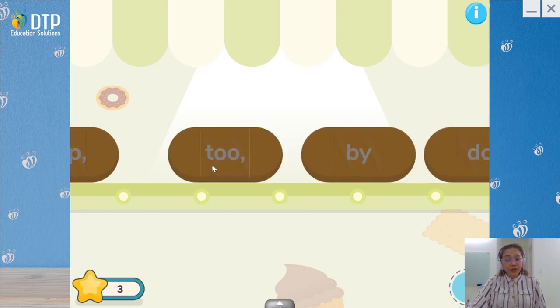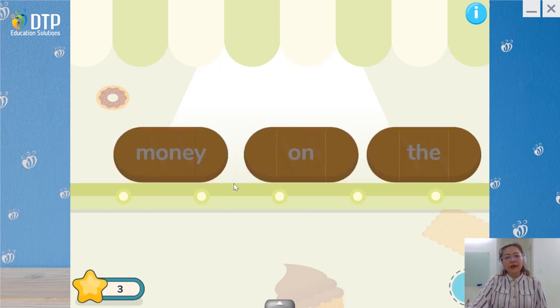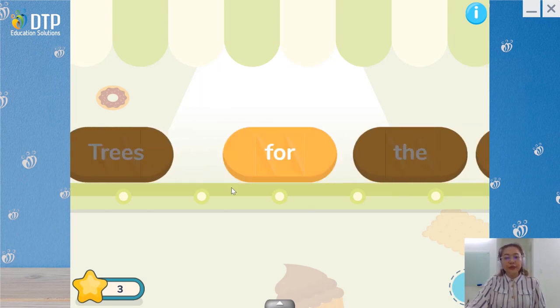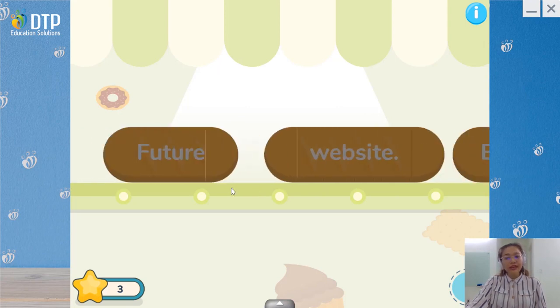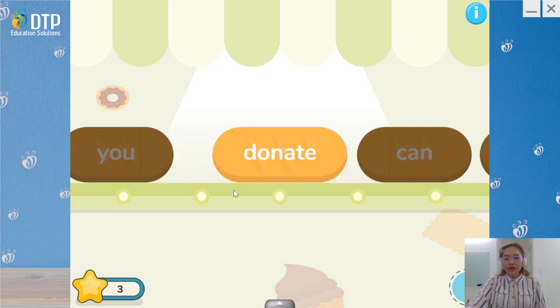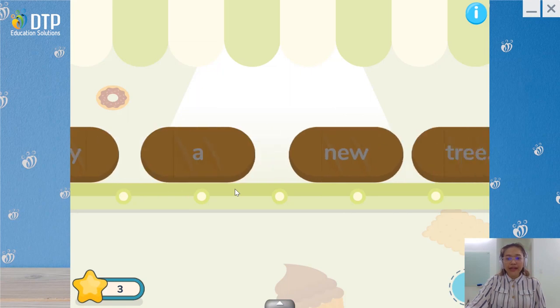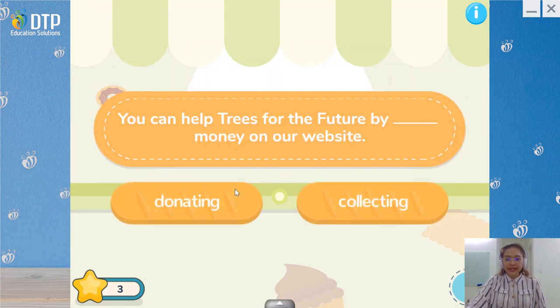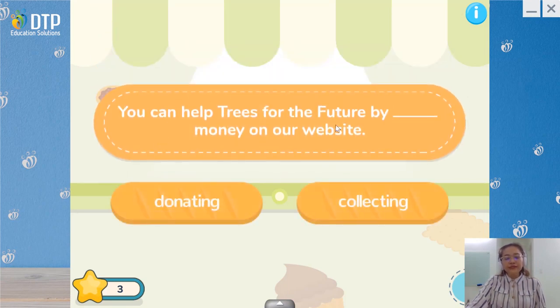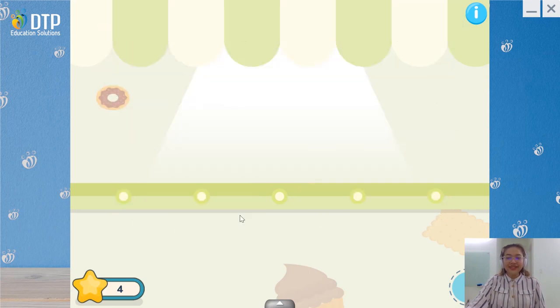You can help too by donating money on the Trees for the Future website. Every dollar you donate can buy a new tree. You can help Trees for the Future by money, by donating, or by collecting money on our website? Donating, very good.